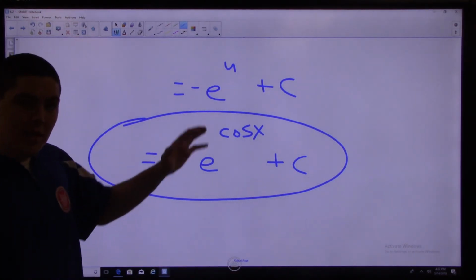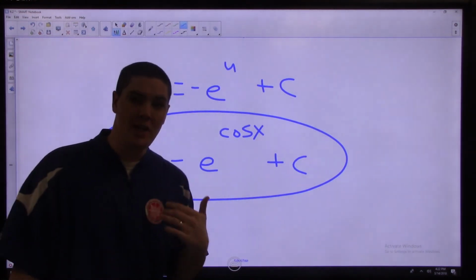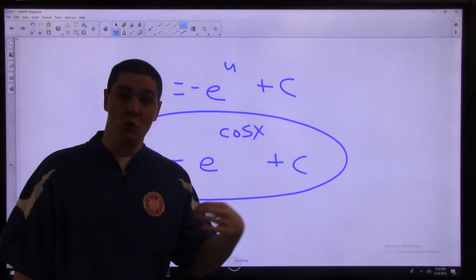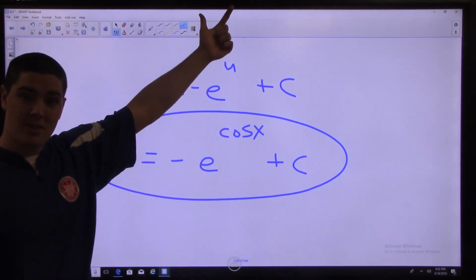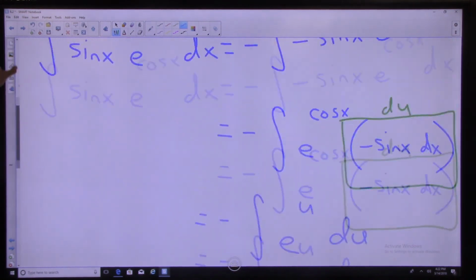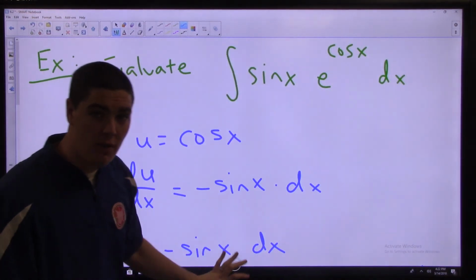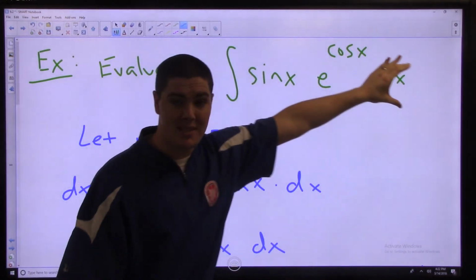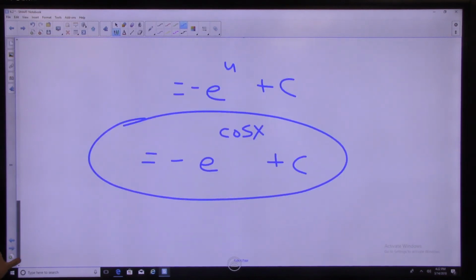Guys, what we did is we took that original function and we anti-differentiated. So a good way to check this is if you take the derivative of this. If we take the derivative of this, it should give us, not the antiderivative, but our original function, what we have in here. So if I take the derivative of my antiderivative, it should give us what's inside here. Okay, so let's do that real quick.